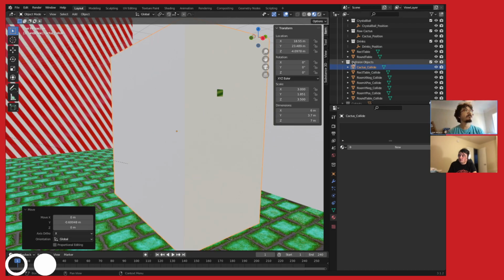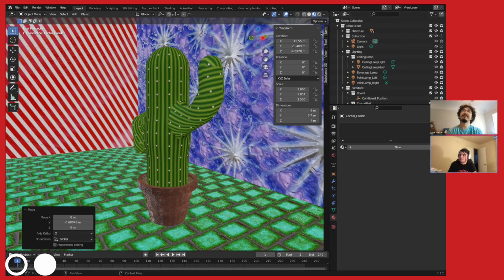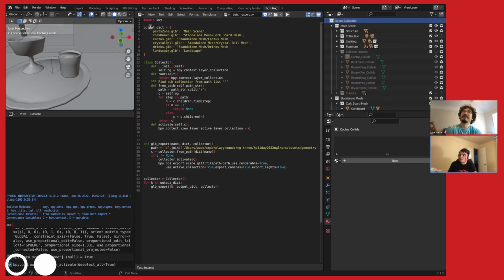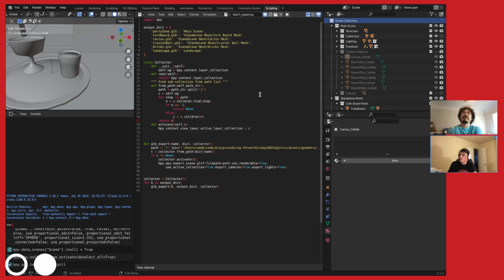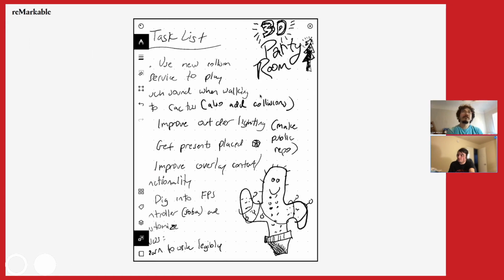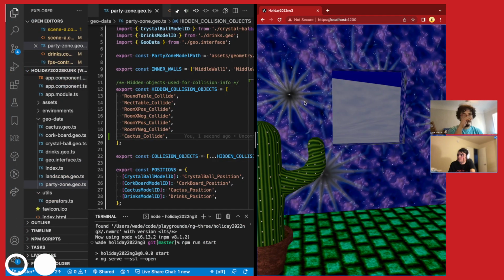Okay, let's try that. Re-export. And I guess the way the collision is going to know what it hit will just be based on the name.